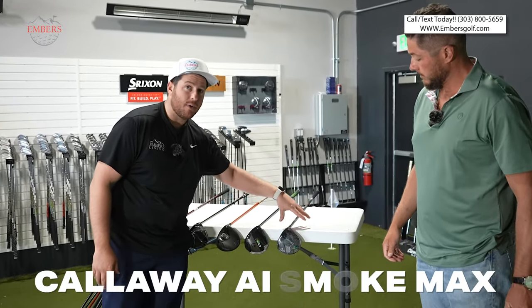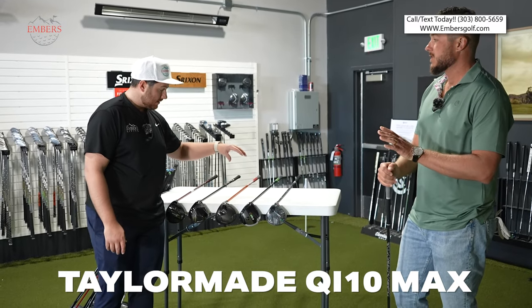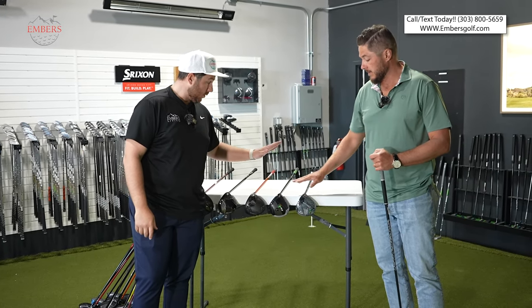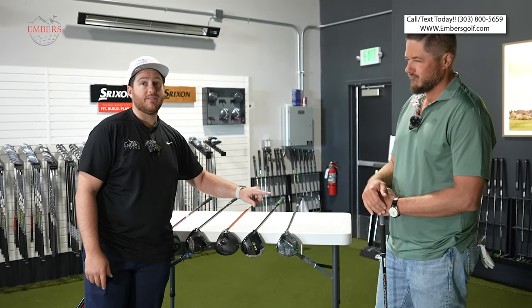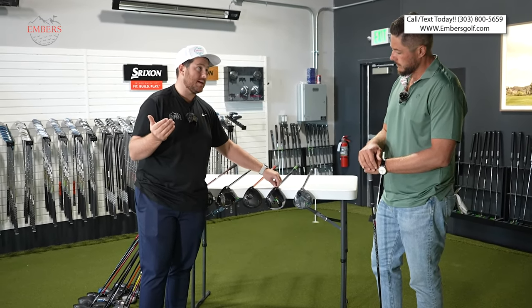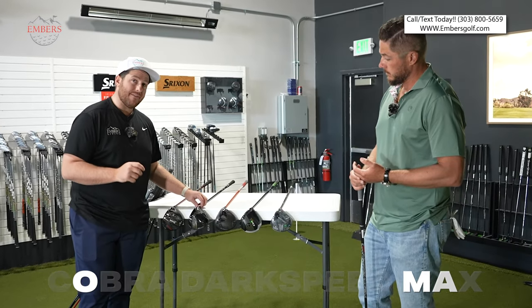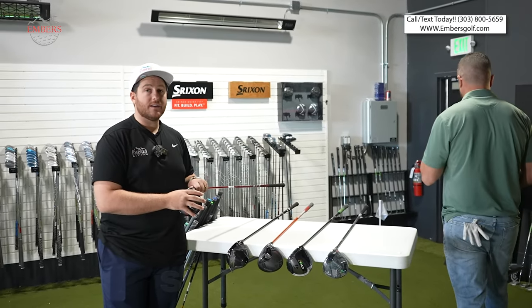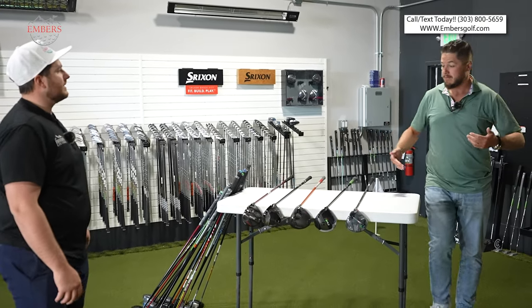So here's what we've got for the top five: the Callaway AI Smoke Max — their standard unit; the TaylorMade QI10 Max — their most forgiving model; the Cobra Dark Speed Max — Cobra's most forgiving driver head; the PXG 0311 Black Ops Tour — the only tour head to make the top five; and the Srixon ZX5 — tried and true. That's the top five. Let's hit them and give some characteristics about what we like about each driver.